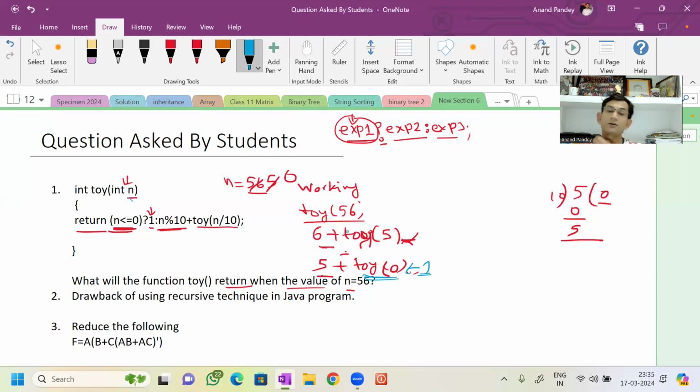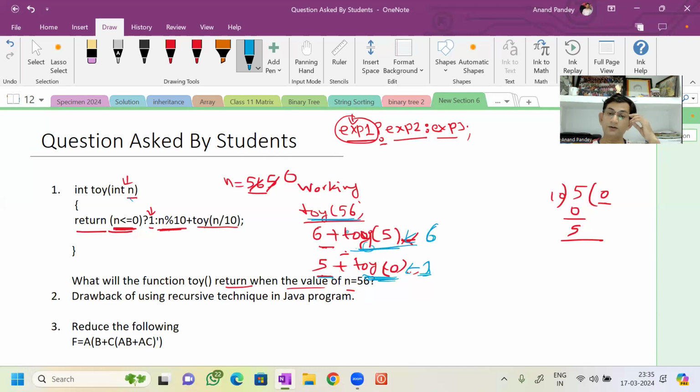Then what happens? Control goes back to previous function calls in reverse order, and whatever the things postponed will be completed. So control will go back for this function call. What was the postponed things? Addition of this and this and returning were postponed. So 5 and the result of this is what? 1. So 5 plus 1 will be 6 and return. So this function will get back what? 6. So completed.